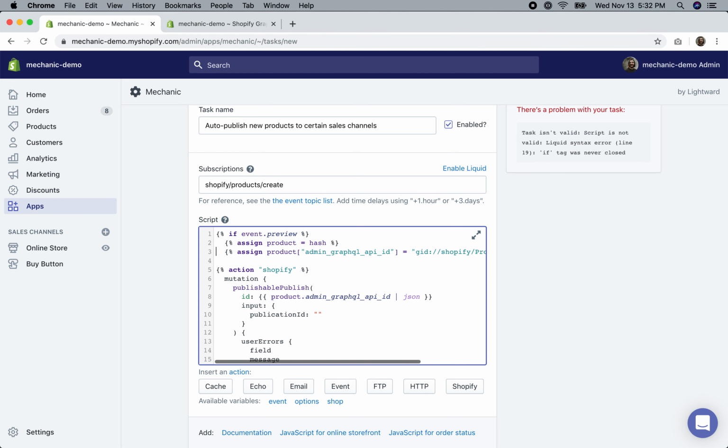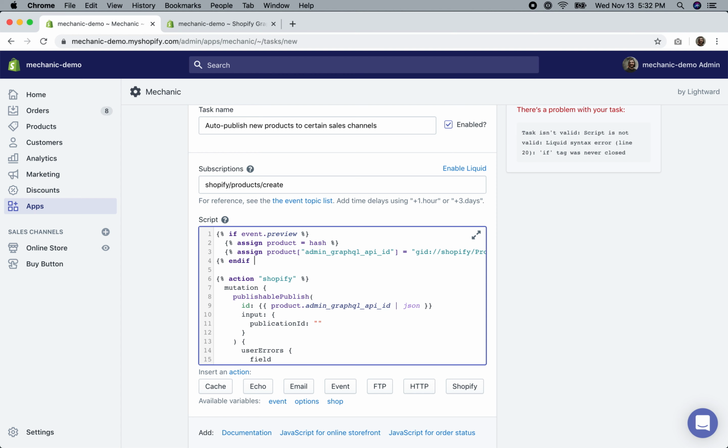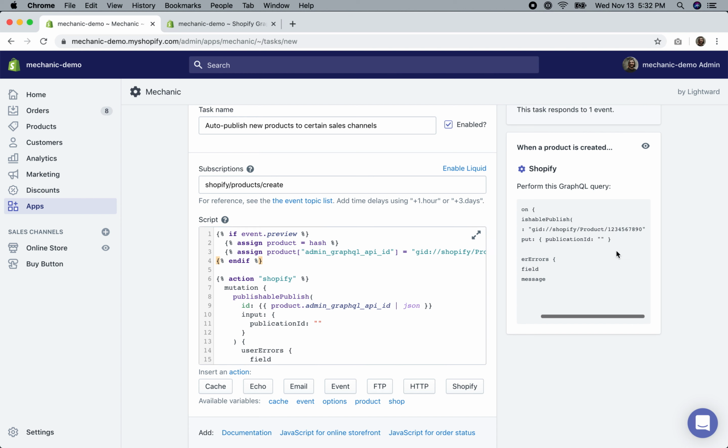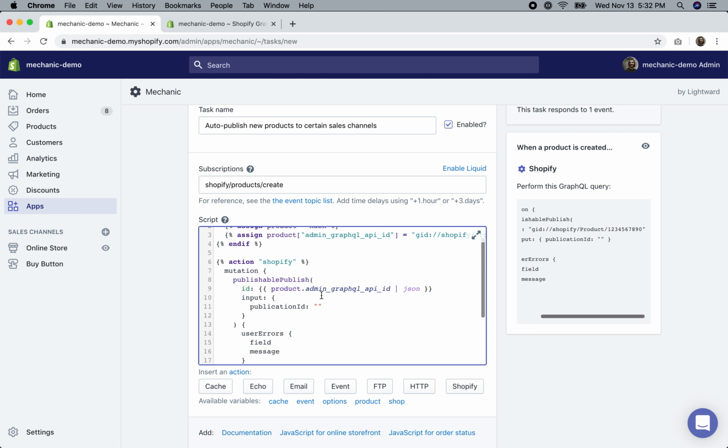And this is partly to make sure that the results of this task in preview mode are completely deterministic, and partly because, if I'm being super honest, I think that if you've just installed Mechanic and you've never experienced a products create event before, the preview data that comes through may not have the GraphQL API ID. And this is important because we need to make sure that we're providing an ID that looks like a real product global ID when we actually show or generate this action in preview mode.